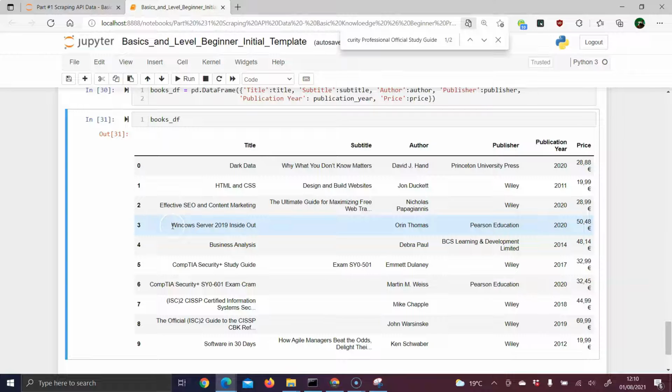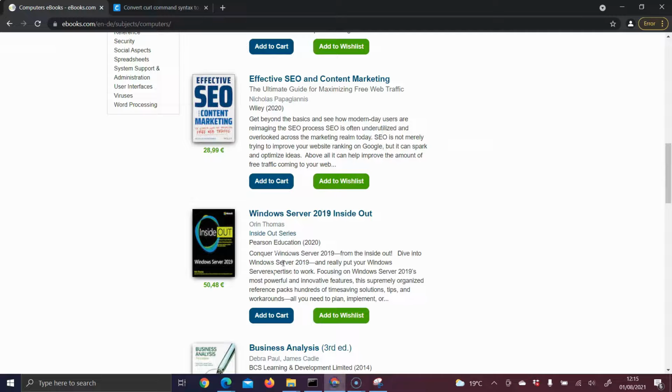That's it. Let's make another cross-check. Let's go ahead and search for book number 4. And the book's name is Windows Server 2019 Inside Out. So let's go back to the result page. And it's this one. So Windows Server 2019 Inside Out, and you see here we don't see a subtitle. So this, for example, is not a subtitle, and let's just say you think this could be a subtitle. How can you cross-check it?